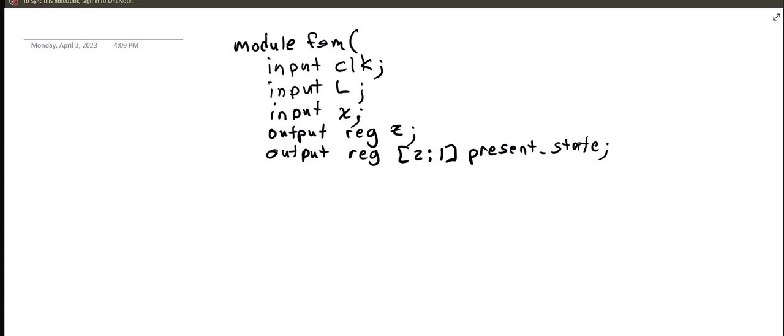So what that means is when we compute it, we have the next state, but that's not an input or an output, that's something we're computing, and we're going to compute it in our always block. And so that'll be reg 2:1 next state.